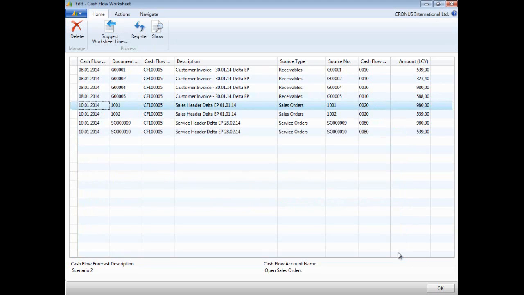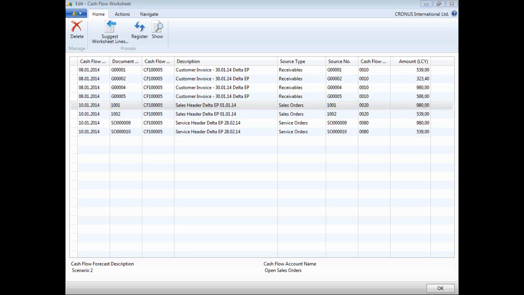So again, for customer ledger entries, the cash flow amount is calculated from the remaining amount minus remaining payment discount, and we've seen that for sales and service orders the cash flow amount is calculated from the line amount minus payment discount amount, which is calculated based on the payment discount percentage from the payment terms used in the header. In other words, for orders, Dynamics NAV doesn't look at the due date, payment discount date, and payment discount percentage from the document header. Instead, NAV looks always at the document date and the payment terms from the header and calculates the cash flow date and payment discount from there.